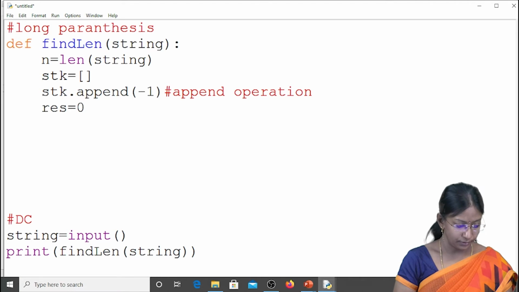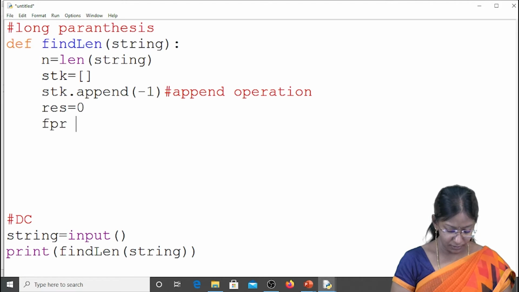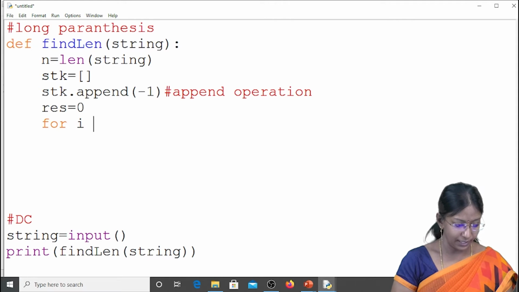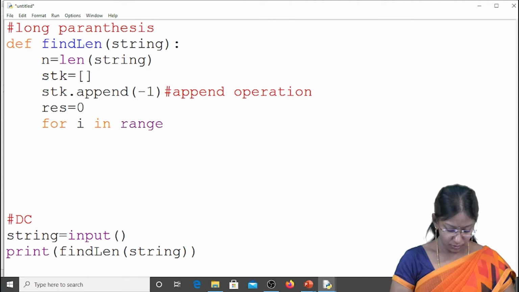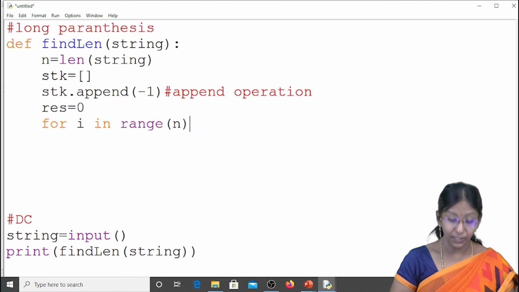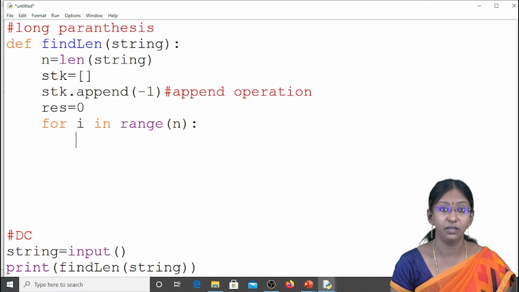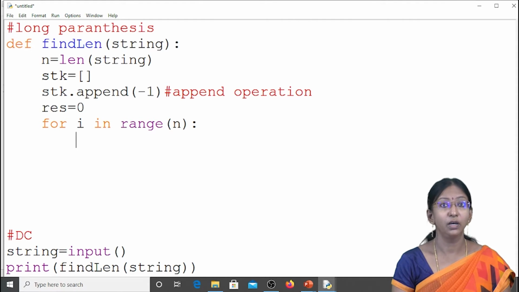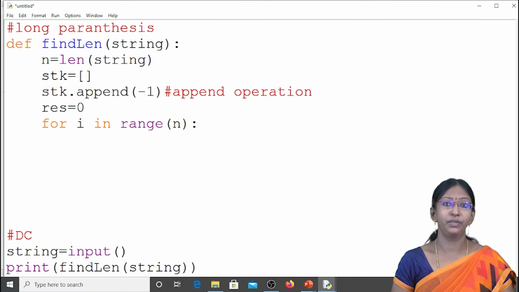So I need to travel throughout the input string and check what kind of parenthesis it is, whether it is an open parenthesis or a closed parenthesis, right? For that, I have taken a for loop.